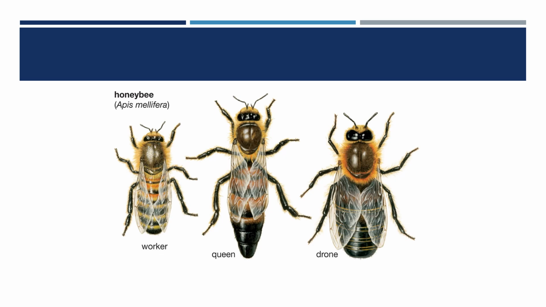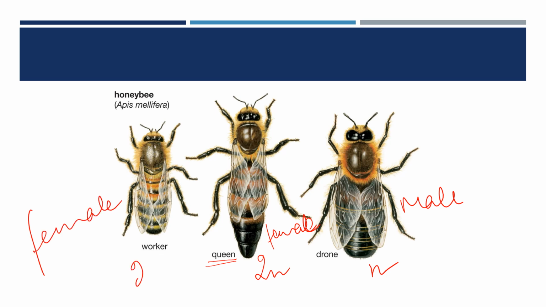First we are going to see who are all the family members of this honeybee community. First comes the queen. The queen's genome is 2N, so the queen is diploid. But the drone is haploid. It is male. The queen is female and diploid. The worker is also female and diploid in nature, but the drone is haploid in nature. So these are the three members of the honeybee community: the queen, the worker and the drone.